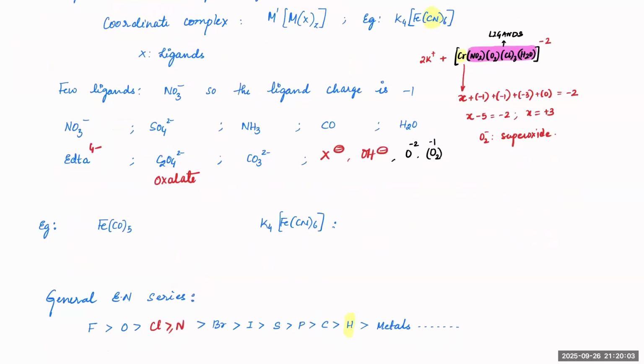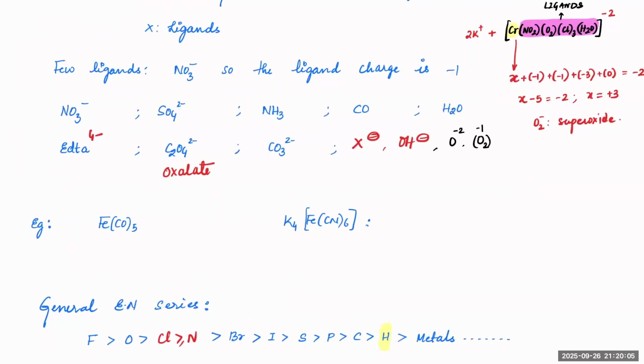Similarly, if you have cyanide, CN will always carry -1 charge. SCN, thiocyanate, again -1 charge. You can write it in any form here. You can write it as NCS also. It is still -1 charge. They all will carry -1 charge here. There is one more term called DMG, dimethylglyoximate. Even if it is not given, you'll always take it as -1.